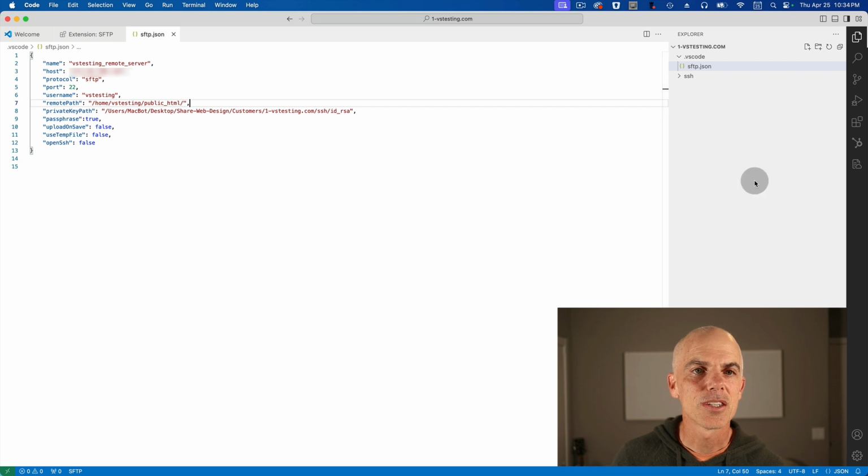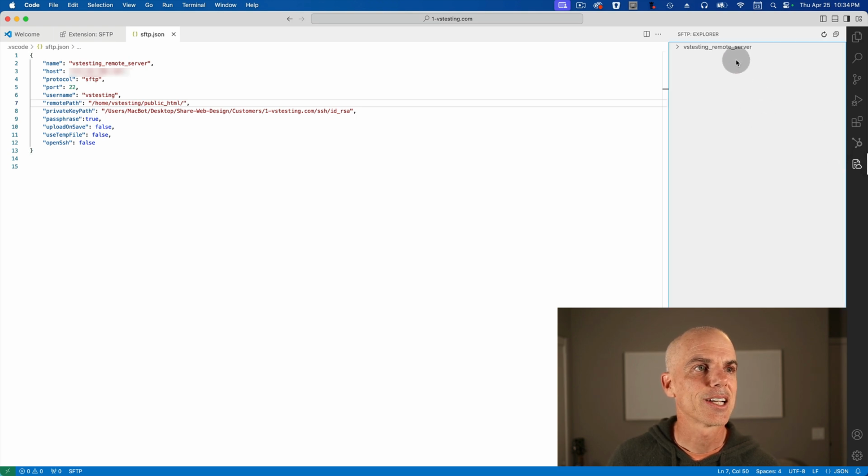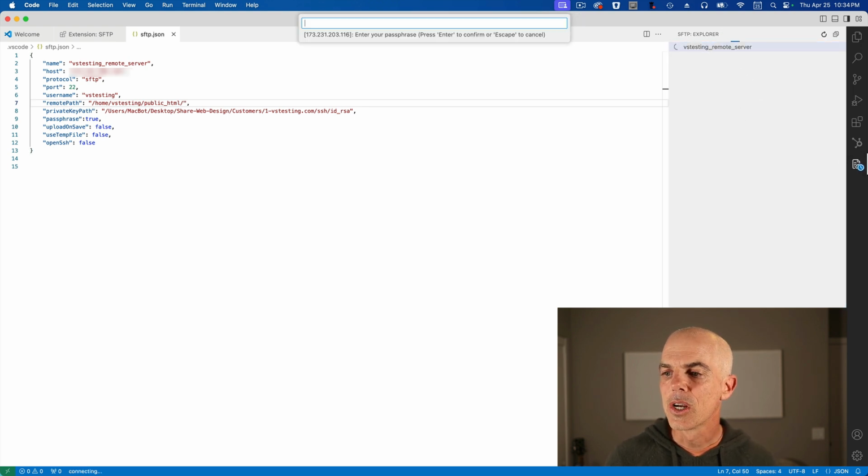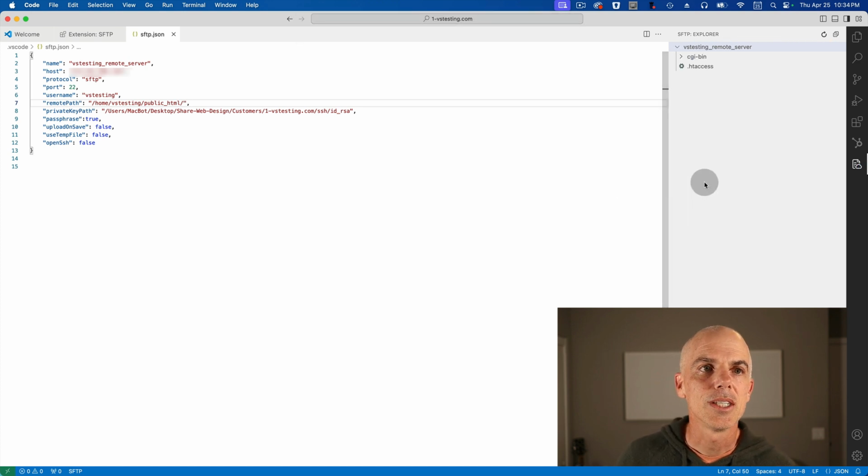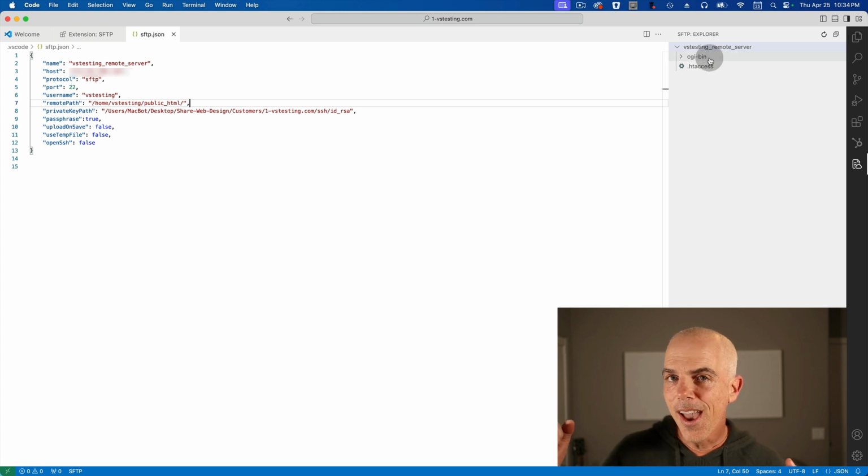And then you see this little server guy, this SFTP, I should connect to that and it should work. It should connect to the server. It shouldn't give me any errors. So fingers crossed, let's see if it works. I click on that, and now I have to put in the password too. I believe this only asks you for the password that I set. So this is your SSH password, not the password to your hosting account, your SSH password that you put in when you made your key. So I paste that in and then hit enter, and boom, see, there we go. It worked, first try, yay.